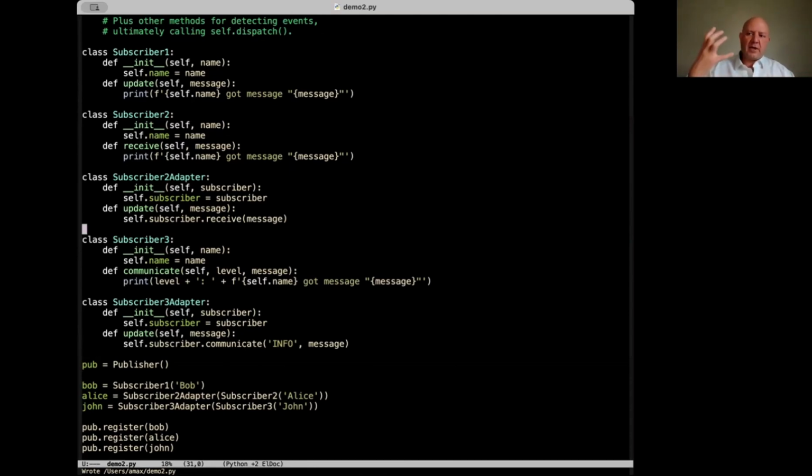So what you do is you create a class that does have that interface and takes the first instance as an argument to its constructor, stores it on itself, and then the methods on the adapter class, which is kind of a wrapper class, will conform to what needs to be invocable, and then trigger what needs to be triggered on the original source instance. So that's the idea of the adapter pattern.